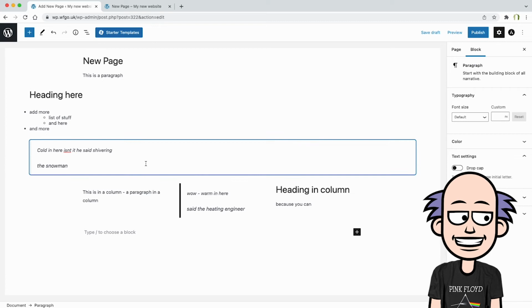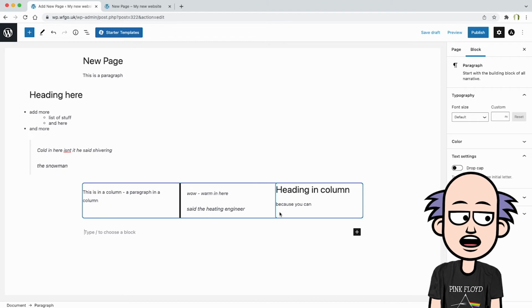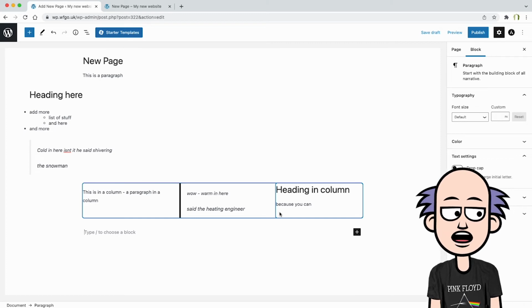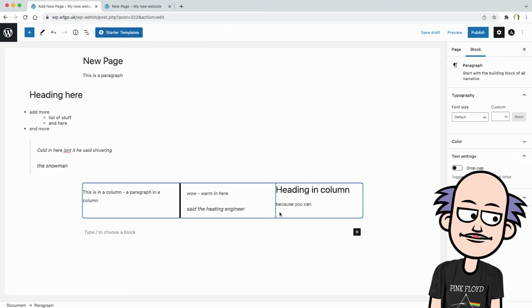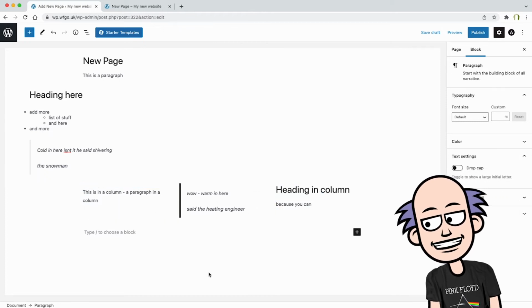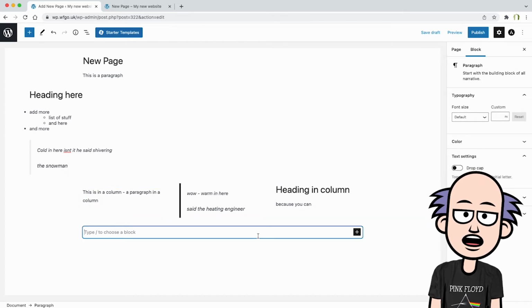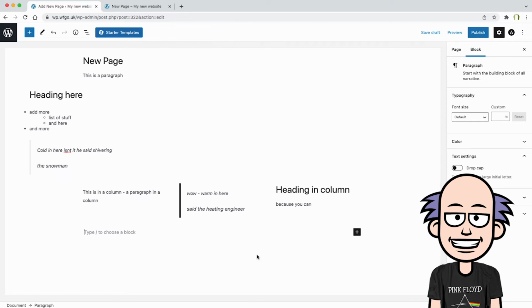So now what I've done is I've added 3 columns side by side. You see what happened when we made the column? Now, the interesting stuff starts here, because I've made a column of columns, and within the columns I've got 3 entries, and in each entry I can add as many bits as I want.